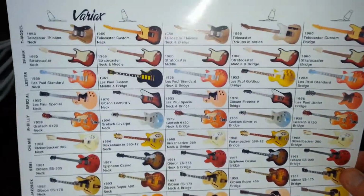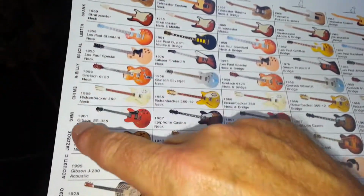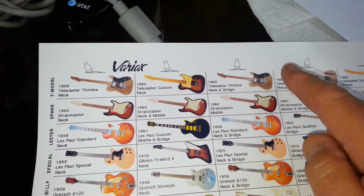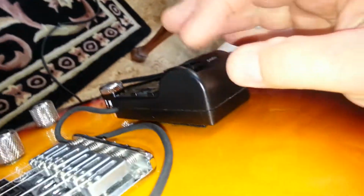Okay, so here's the Variax page. Here you've got the setup for the setting. That's the dial. And then here is the selector switch for all the different guitars. So anyways, let's say, for example, you want to play just the computer. You flip this little switch to this side, and now we're going to play just the synthesizer. See where it says synthesizer?